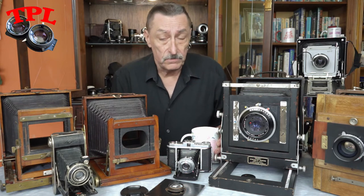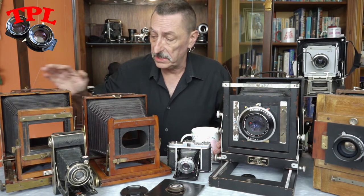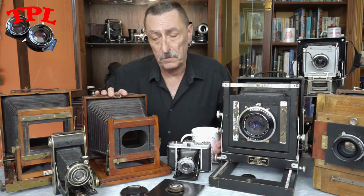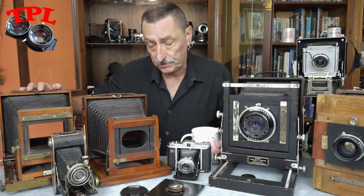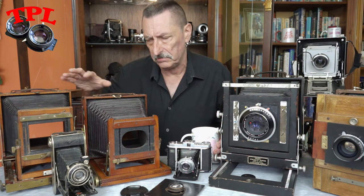Okay, so I haven't really introduced you to these. These have turned up over the past few months. This is a Thornton Picard Ruby Standard, and this one is its big brother, the Thornton Picard Imperial Triple Extension. Both of these needed work and still do. They need screens and bits and pieces, but I will be using those at some point as well.